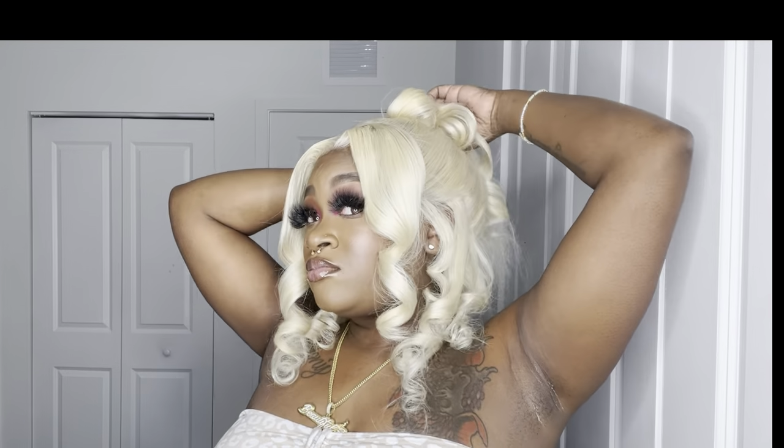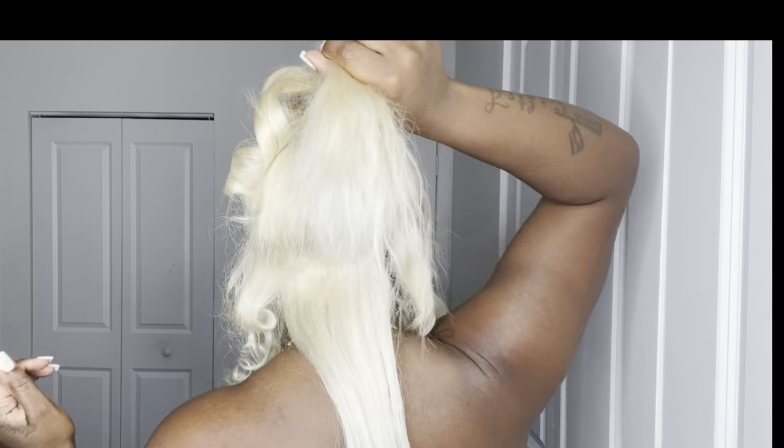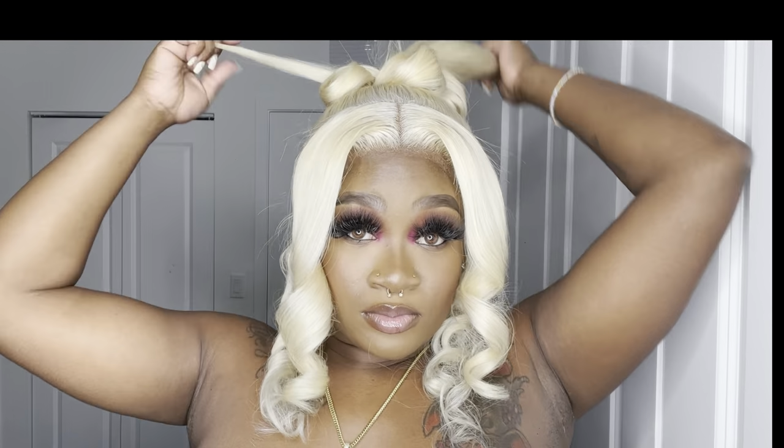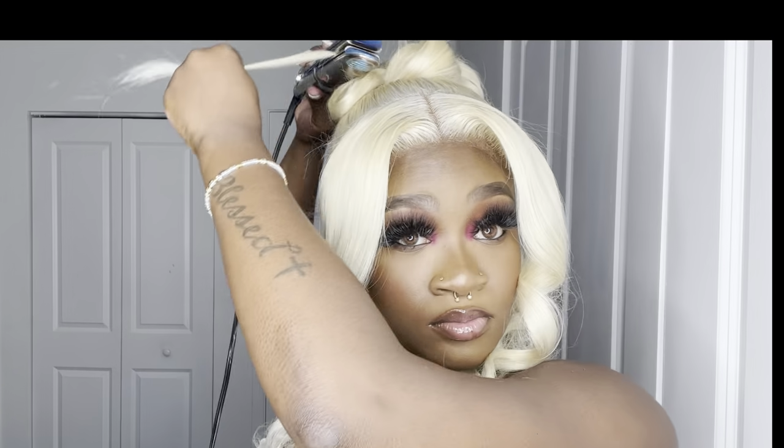Together, real cute. It's giving the girls baps, it's giving the girls Halle Berry, you know what I'm saying, all that, like don't try it at all. And I still gotta curl that little straight piece in the back, don't worry about y'all, that's gonna get curled, but I'm gonna continue to curl it up and you guys will see.